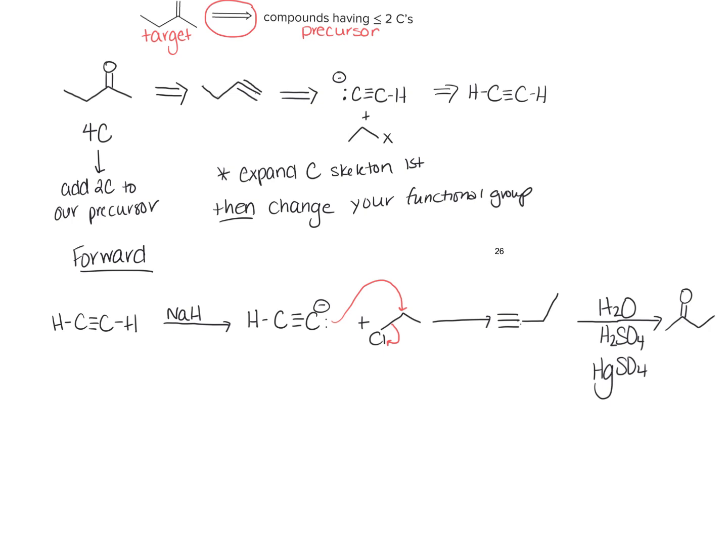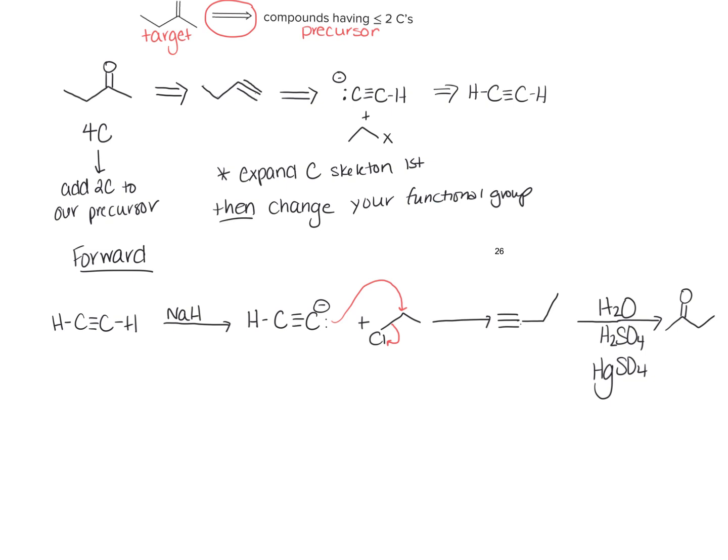The best thing to do here, the biggest thing to do here is organize the reactions that you know in some way it's easy to find them. Maybe it's a sheet of paper, maybe it's a notebook, maybe you print off the key reactions from the book, right, at the end of every chapter. Figure out what works for you so you can organize this information, or maybe it's flashcards, right, and you can use it. Then, right, my suggestion is to expand the carbon skeleton first and then change your functional group.